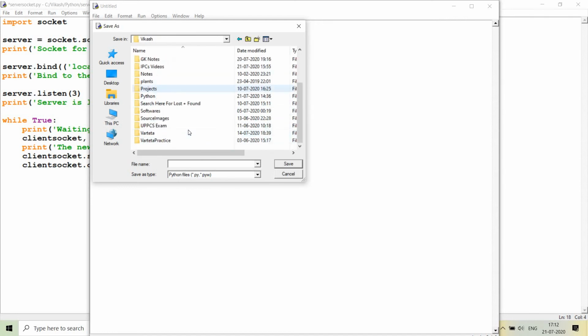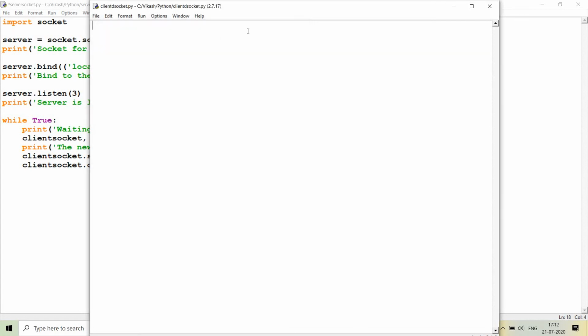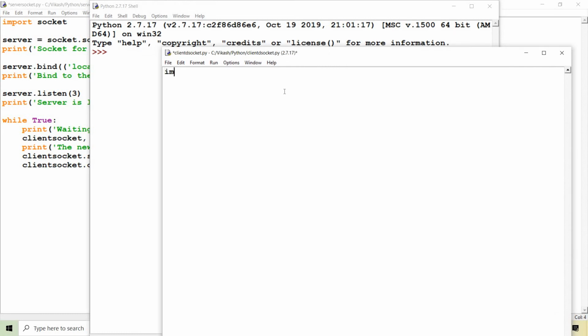So this is the location. Here I have created my project, client socket.py. I am creating a new file here. So the client also needs to import socket, and then the client also needs to open a socket.socket, and then this client needs to just connect to the server.